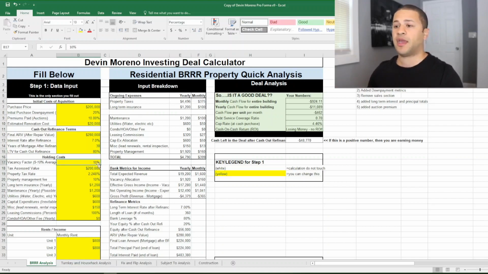So now we're looking at holding costs. Our holding costs is kind of over the life of the entire house. Okay, so often we do refer to that as just during the renovation period, but it's also during the life of the house itself. So we're factoring in vacancy. I say 5 to 10% average. Now, I do 5% on my rooming houses, mostly because they are almost never vacant. And it's just kind of the transitory nature of them, but also combined with the fact that they only really ever rent a room.